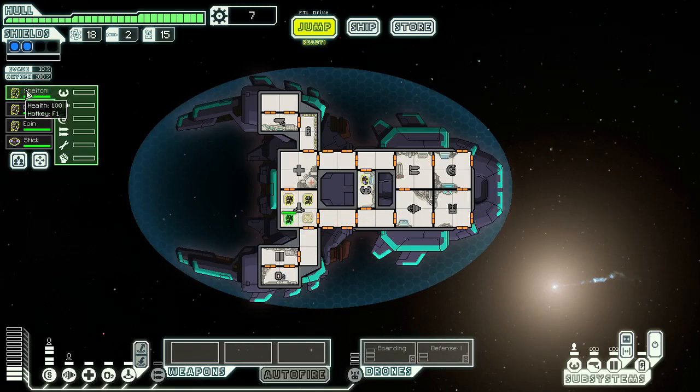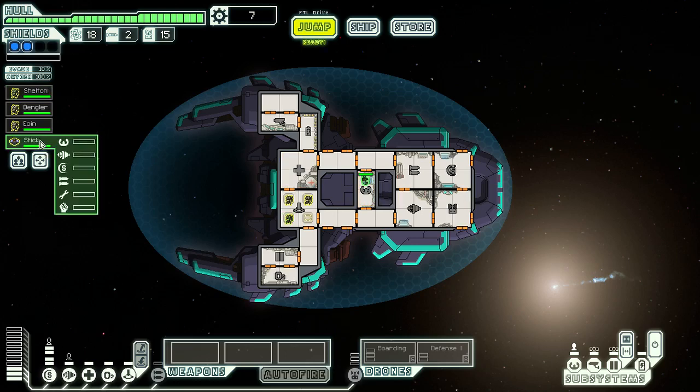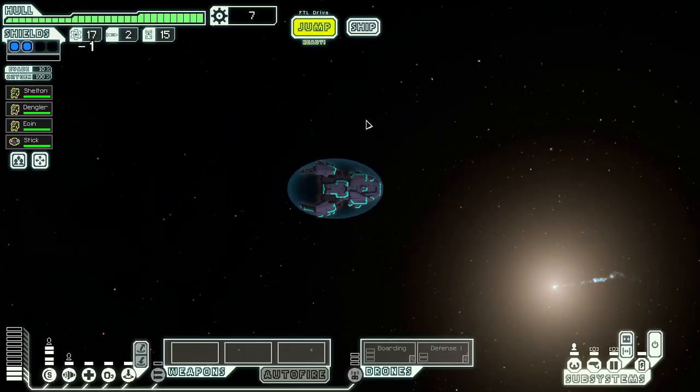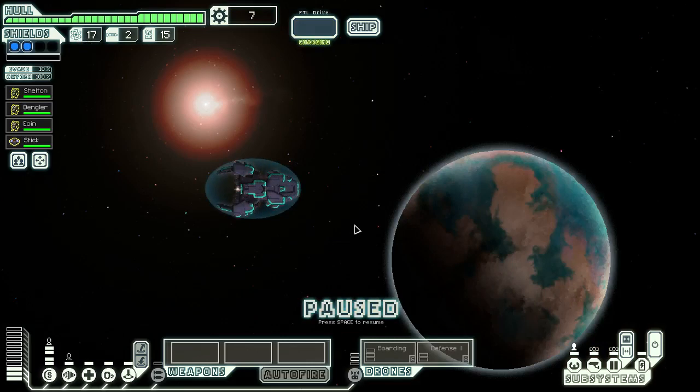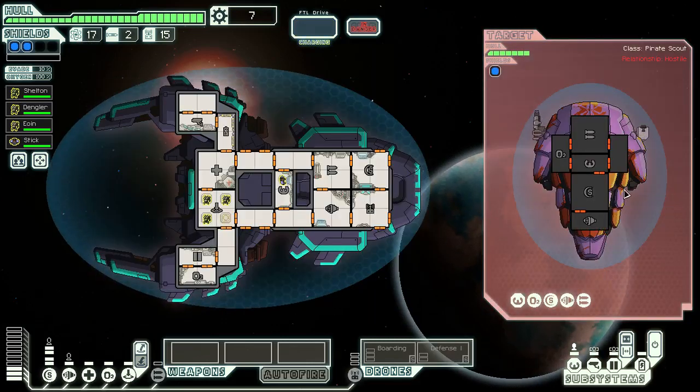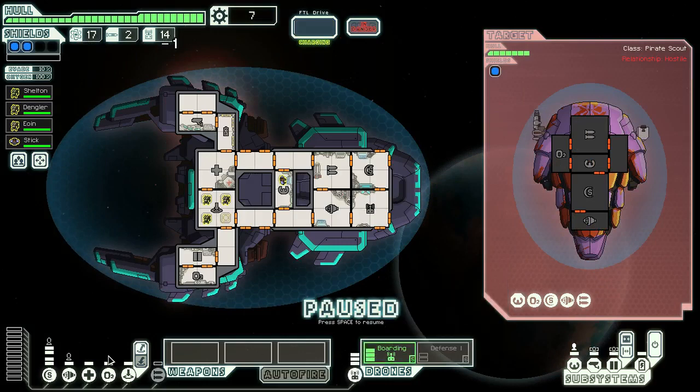Not losing much there. 1 out of 15. This guy. Yep. That's absolutely fine. So, save those positions and jump out here. Start working towards the exit. Alright, we'll fight the ship. Why not? So, boarding drone.